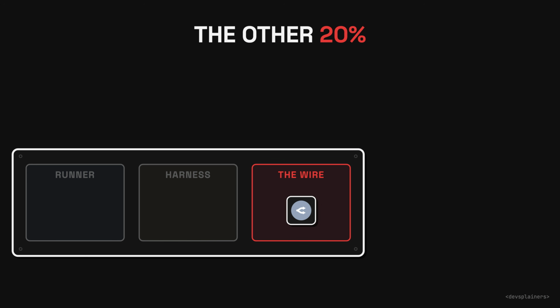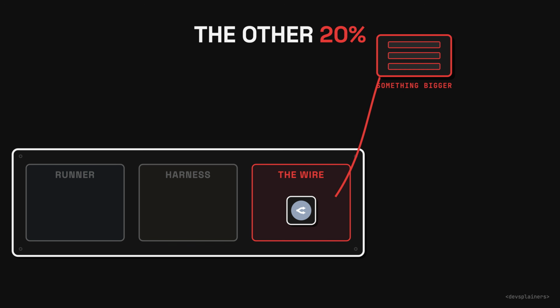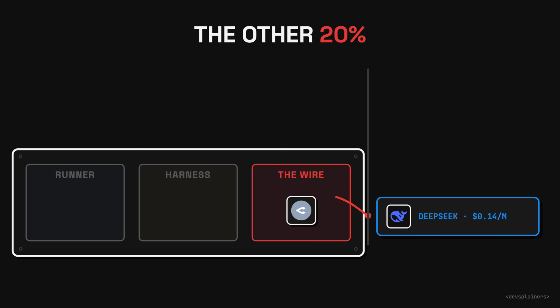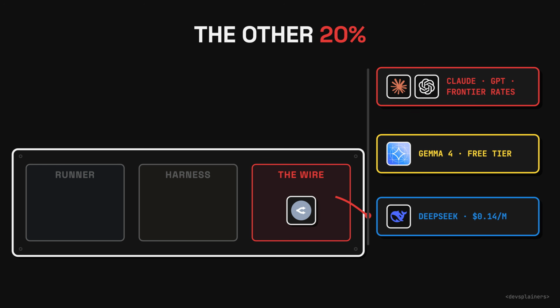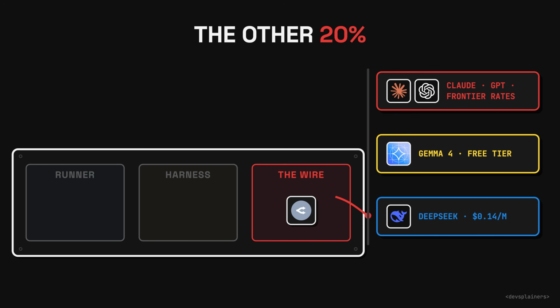The third piece exists for the other 20%. A router like OpenRouter puts hundreds of hosted models behind one API key, so the harness that just failed locally can retry on something bigger without touching your config. The pool can run from the 14-cent DeepSeek model we've covered before, past the free hosted tier of the very same Llama, up to Claude and GPT at frontier rates.